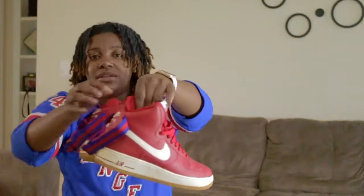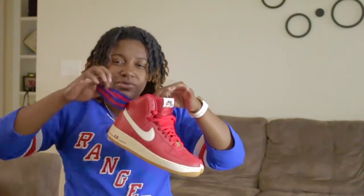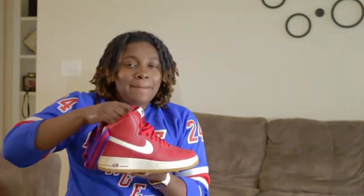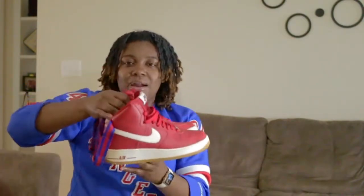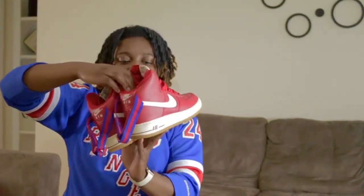And so they come with the red and blue straps. Back in the day when the very first Nike dropped with the straps that come like this, in New York we used to call them the Hummers. I don't know why, but we used to call them the Hummers. If you're from someplace other than New York and you remember, I'm 25 now, so I was probably in 8th, 9th grade when the first pair came out. What did your city call them? What do you know these as? Because back then we called them the Hummers.